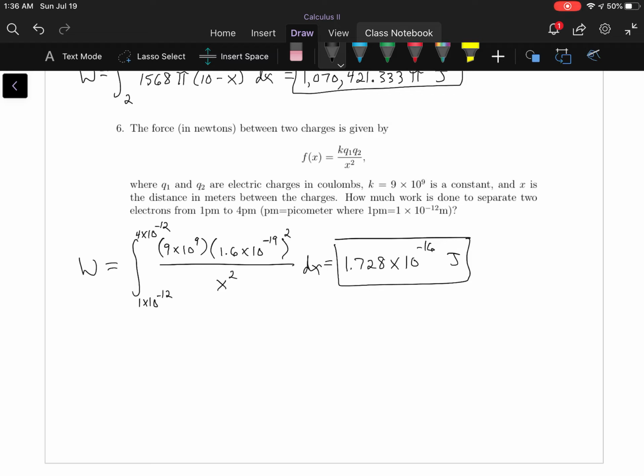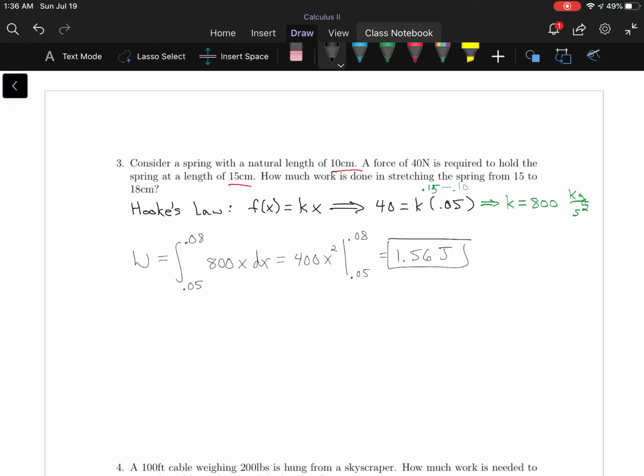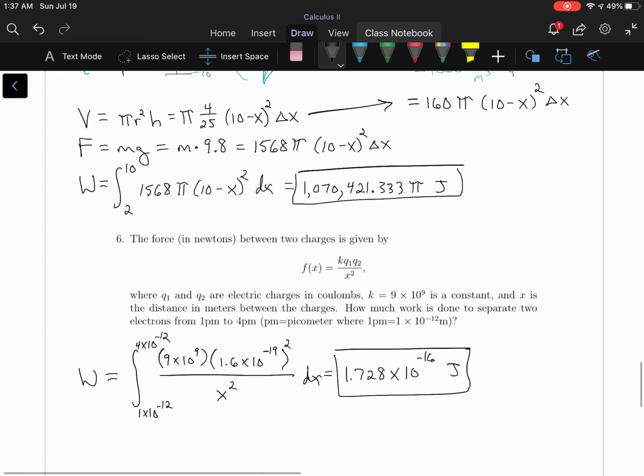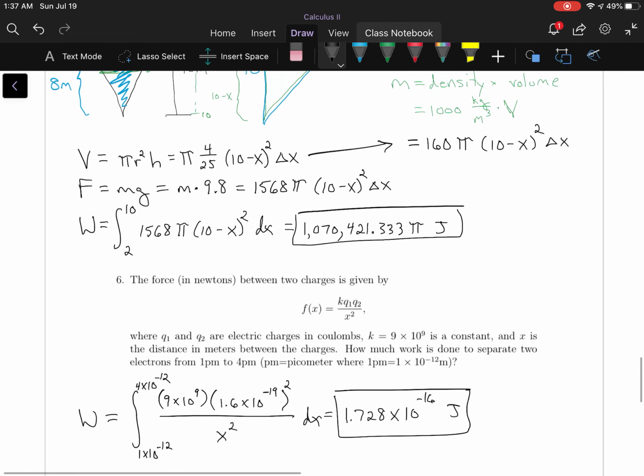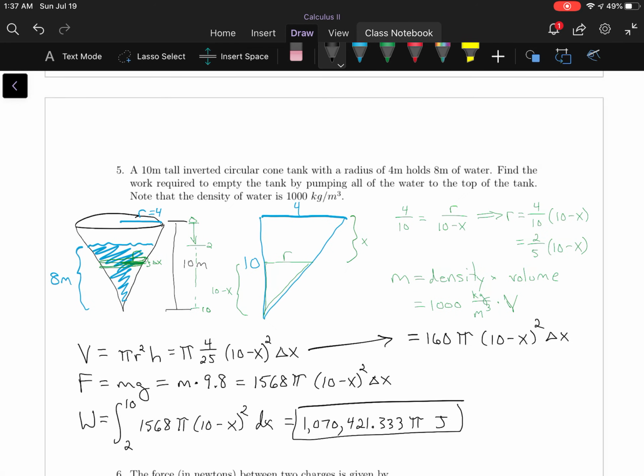So the challenge is to deduce whether you are considering a point mass, like we're looking at for problems 1 and 3 in the last video. Problems 2 and 6 gave you force functions, which you could use directly. And problems 4 and 5, you essentially had large objects that you had to break into pieces, create a force function, and then integrate that. So there's different scenarios that you could come across, and these examples cover them all.